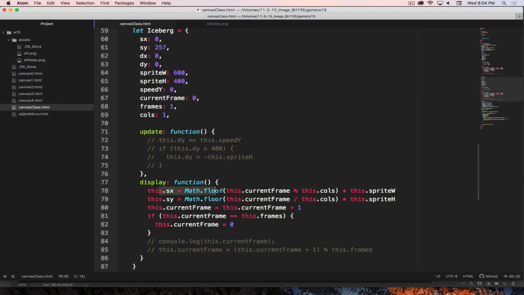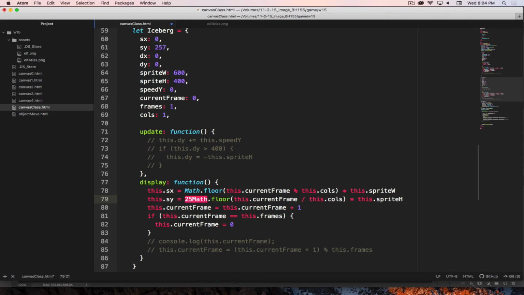So leaving this, as I mentioned, we can leave this here. It's not going to do anything. But one thing that we're not taking into account is that our source y doesn't stay at 257. So it doesn't know that we need it to be offset by 257. So we have two options. One is that I can just go 257 and comment out the rest here.